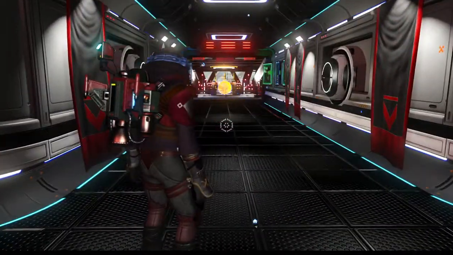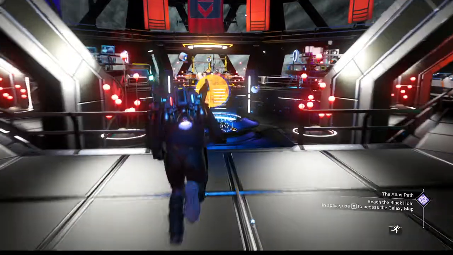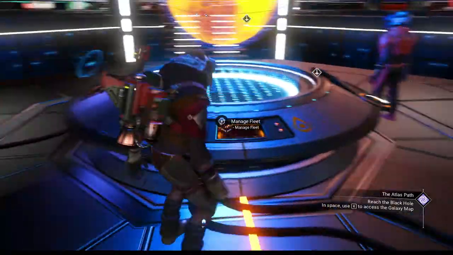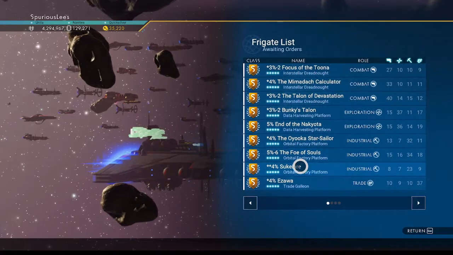I'm back on the freighter for a couple of reasons. One, I've recalled the frigate missions. Yes, I have. Okay, good. I can't remember how much I've done today or not. I think a couple have leveled up, so we're going to check in with the fleet first before we send new ones out. Oh, some stuff has leveled up.